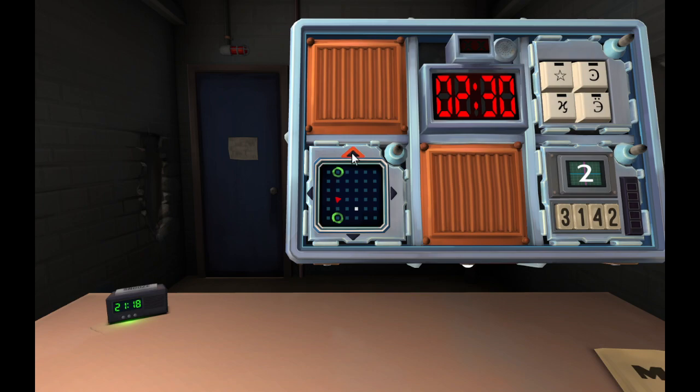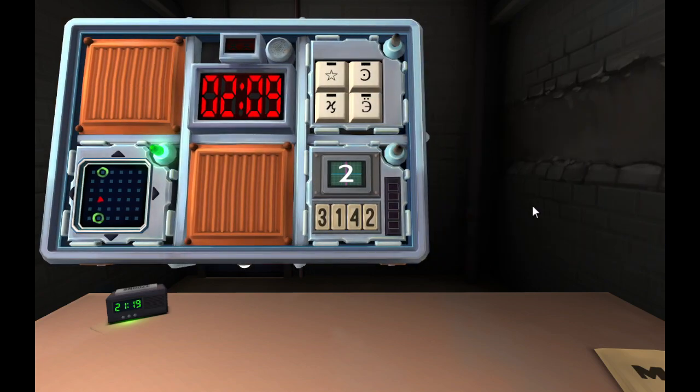Alright, right? Right. Down? Down. Left? Left. Left again? Left. Left again? Left. One more left? Left. Up? Up. Up again? Up. Right. Clear. Go to memory, page 11.